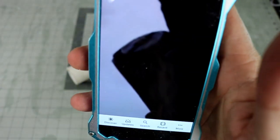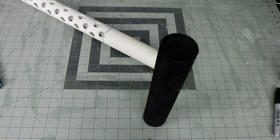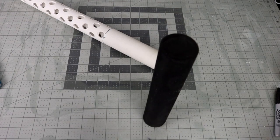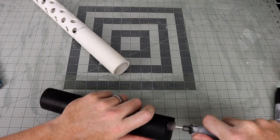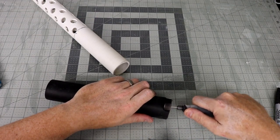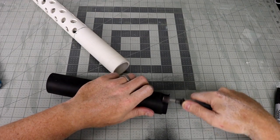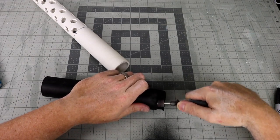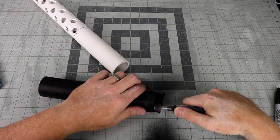The end where the weapon broke off in the show of the machine gun was hard to get a good image of. It's usually either really dirty or really dark, so you can't see it very well. So I'm kind of guessing at what it looks like based on one blurry image. I simply cut a 48mm EVA dowel as a plug. Then I just used my Dremel and a stone bit to cut the details into it to make it look similar to what I can barely see in this picture.